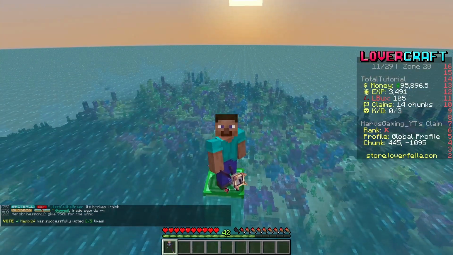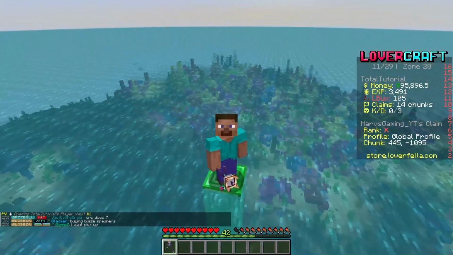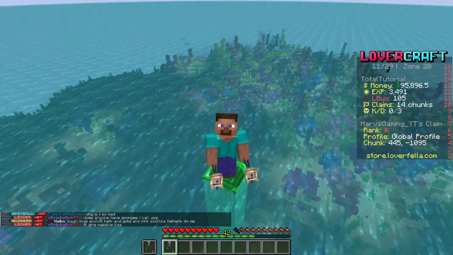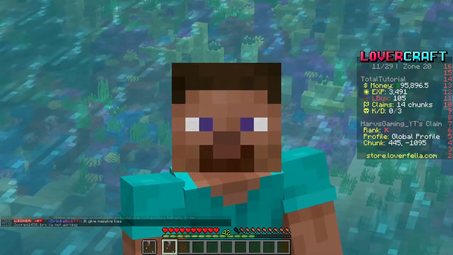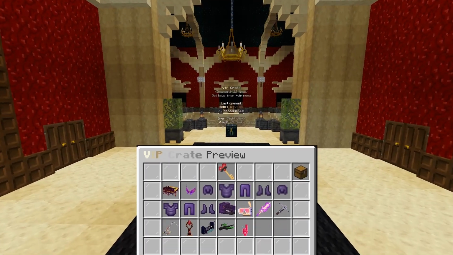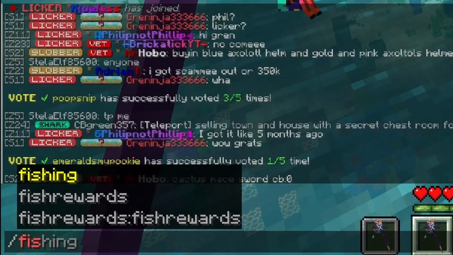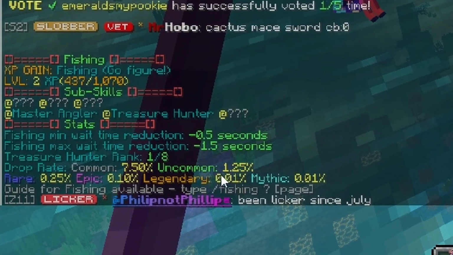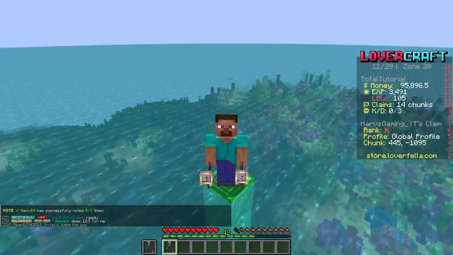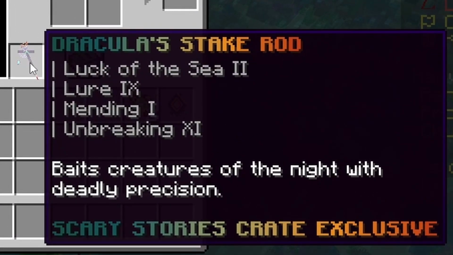But when you're planning on fishing, you're also going to want the best setup to catch the most fish. So to start off, you're going to need to buy yourself a second fishing rod, which will go in your offhand. This is because enchant levels will stack, and the best rod is something with a high Luck of the Sea, like the VIP crate golden rod, which has Luck of the Sea level 7. This will increase your rare catch stats within the /fishing window. But getting the VIP rod is very expensive, so I'll be using a second Dracula's Stake fishing rod.